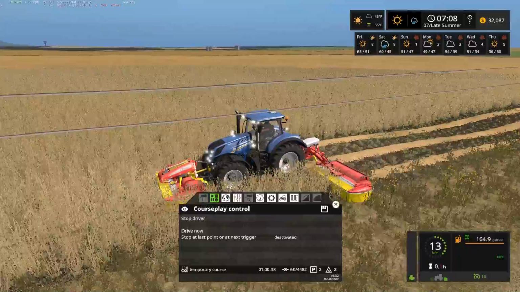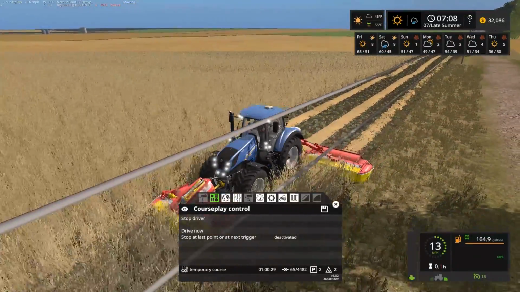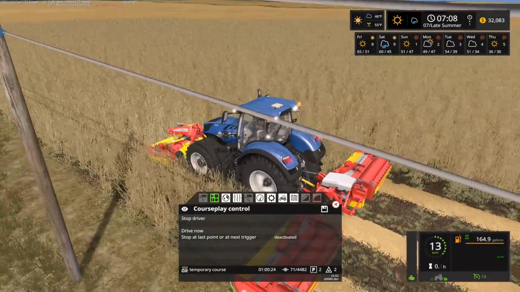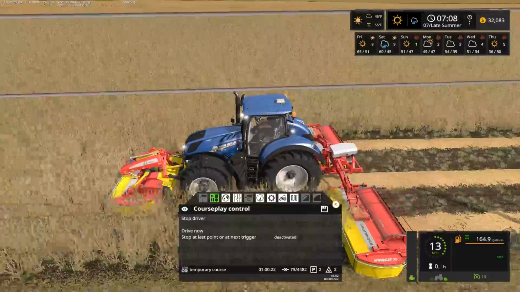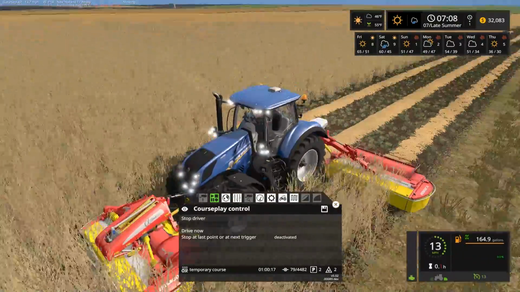Okay, everyone, and we're back here. Looks like we got a solution here. Not, in my opinion, ideal, but it seems to be working here, and that is, of course, in-game equipment. So, in-game front mower. This is basically an in-game triple mower setup here with a New Holland T7 running it.